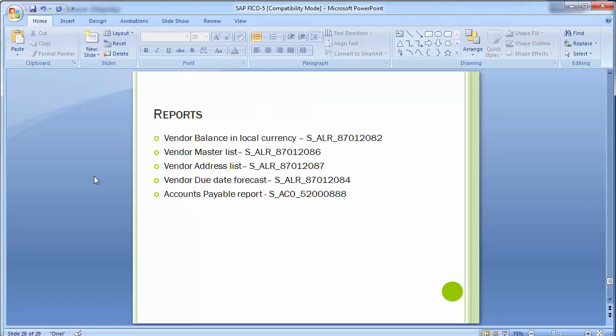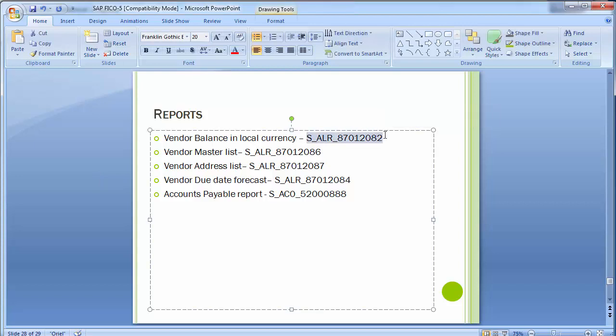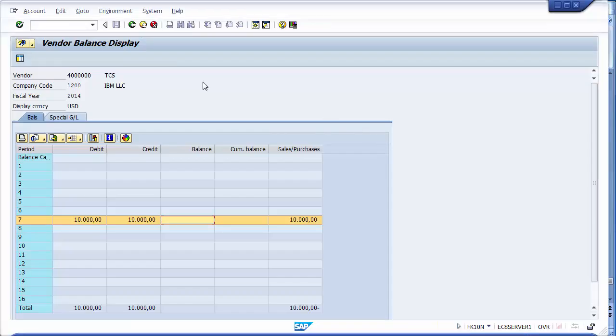Moving to the next, there are certain other reports as well from the SAP side. These are the other reports where you can run. Suppose I copy this report from over here and I go to /N and paste the transaction over here. These are certain different SAP reports. The transaction code is slightly long, but these are specifically designed reports by SAP itself. We can put this over here and now enter.